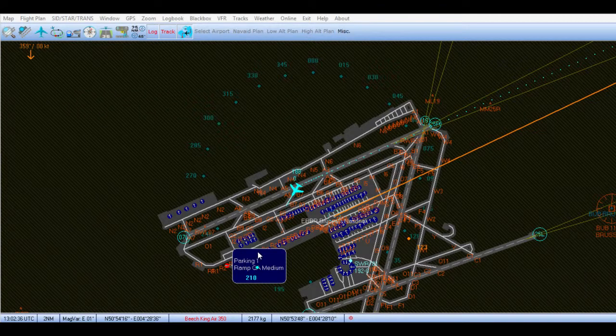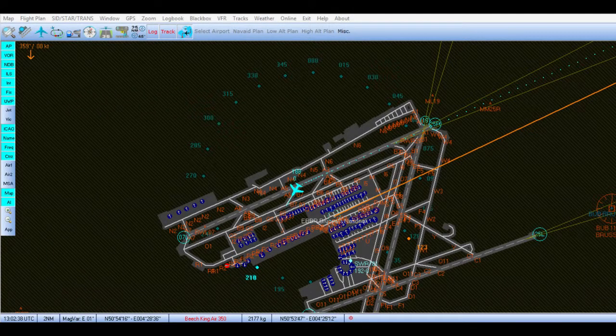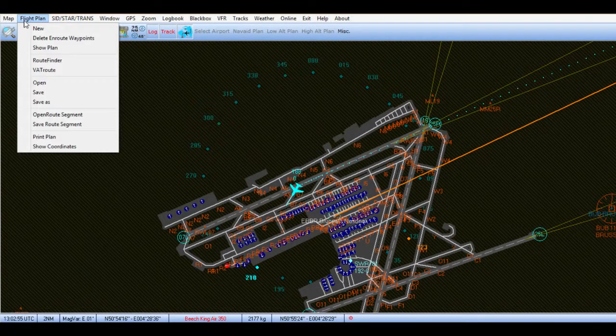So let's take... Oops. You can't actually see that. So let's take whatever this is there. So Bravo. We're going to go into... let's take Bravo onto Romeo 1.